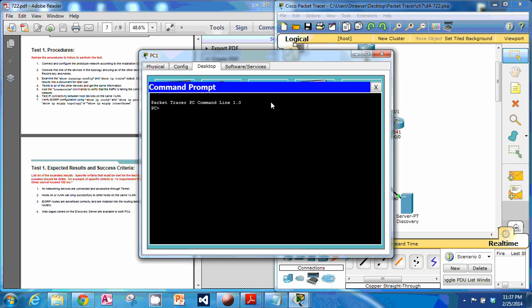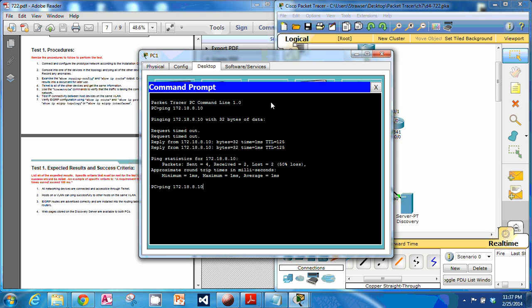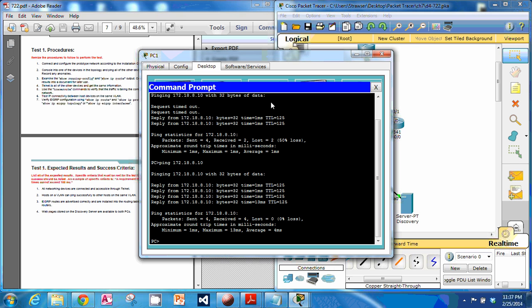So from PC1, can we ping all the way to PC2? Are we gonna do it? There it is. Gotta love Packet Tracer. So there you go, we can ping all the way through there.